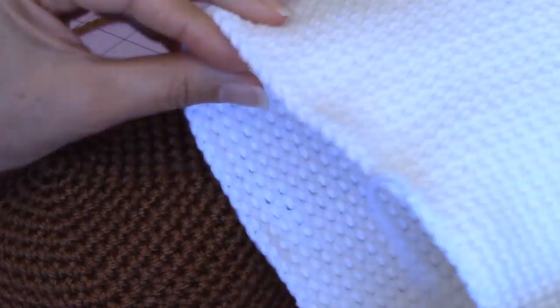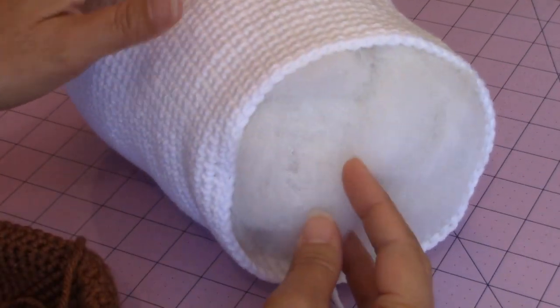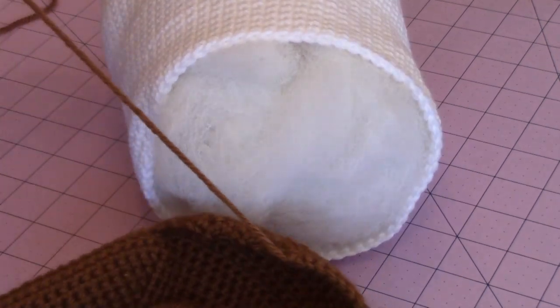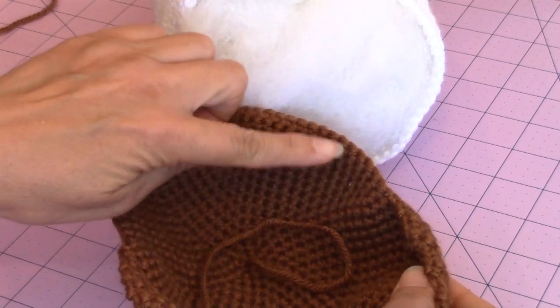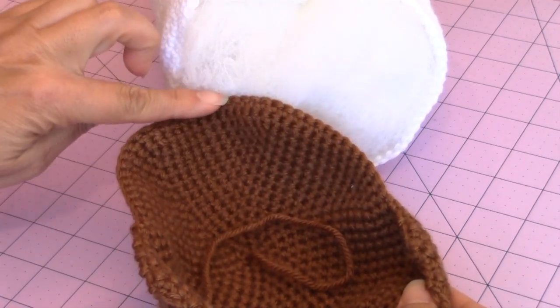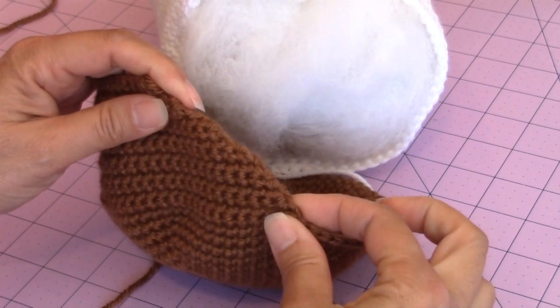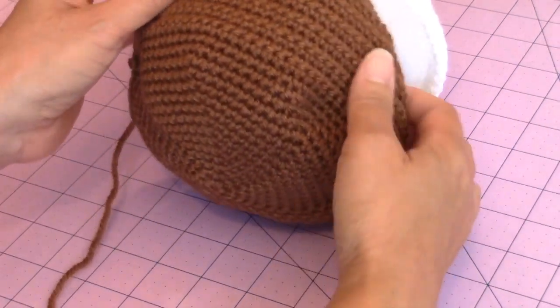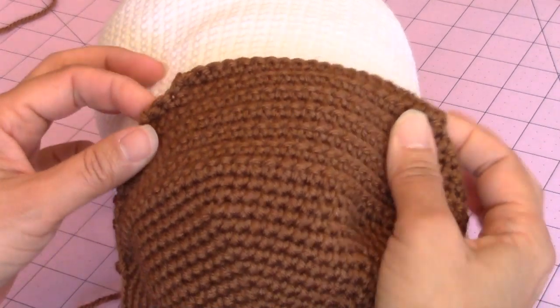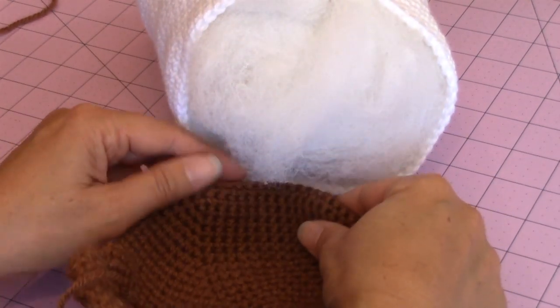Go ahead and get your craft stuffing and place it into the body. So now I have craft stuffing in the main portion of the body, and I'm going to take the back side of the body, and you want to line up the bottom portion of the circle so it's on the opposite side of where we made the angled rows. So you want that to go on top of the body. The part that you're going to line up is the opposite side on the bottom of the body.